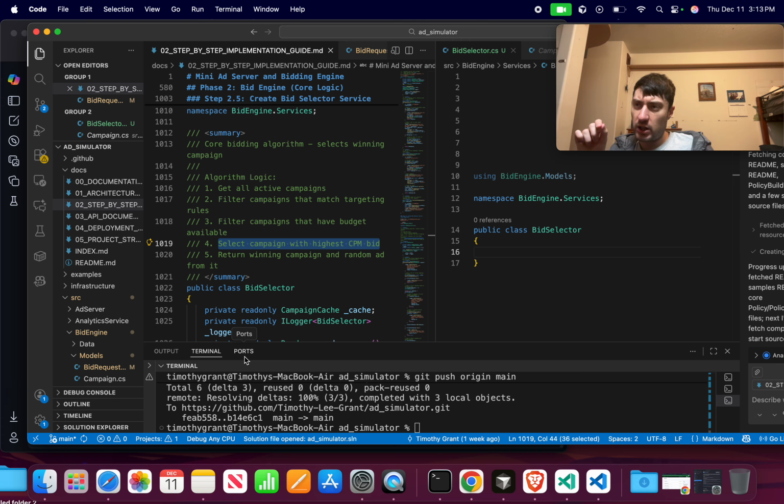Instead of searching 100,000 ads, what I'll do is apply a greedy algorithm, and it won't be the optimal one. But I'll apply a greedy algorithm that says I'm going to pick the best campaign. So I go through the 100 campaigns. Then, once I found the best campaign, I'm going to pick the best ad from the best campaign.